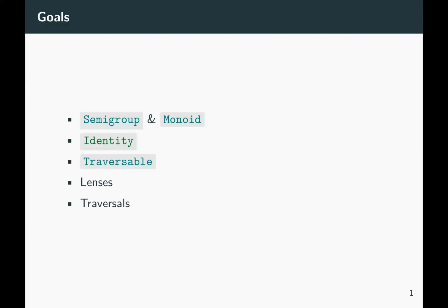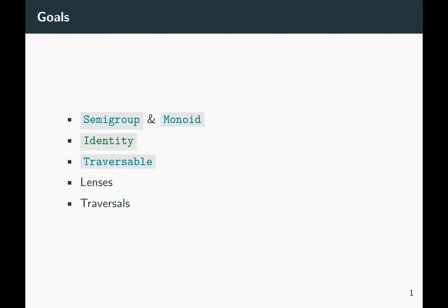And so the goal of the lecture is first to talk about semigroup and monoid. We have done that already at the end of last lecture, but I'll quickly repeat that and then show some more examples. Then we'll talk about yet another monad, the identity monad.